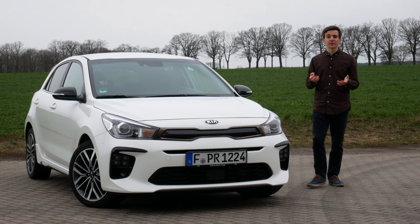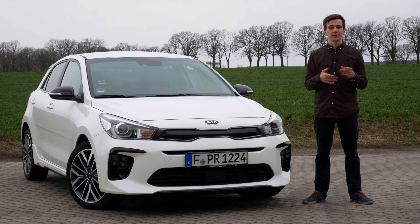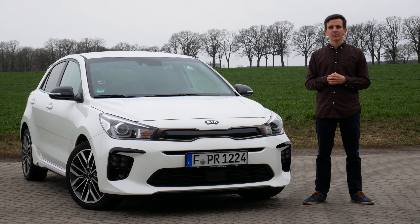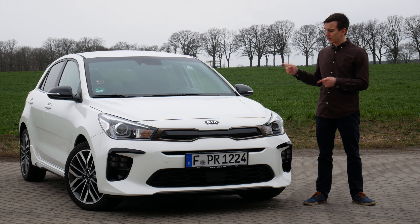If you're looking to buy a new car here in Europe right now, you'll find many cars just around and a little bit above the 30,000 euro mark. You'll get a nice crossover with an automatic trunk, five different driving modes, and maybe if you're lucky even massage seats. But honestly, nobody really needs all these things, especially if you're on a budget. This Kia Rio here just behind me probably fulfills the needs of 95% of all car buyers, doesn't break the budget, and has pretty much everything you need in a new car.